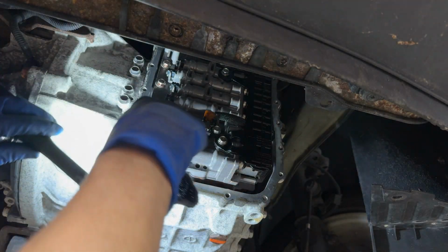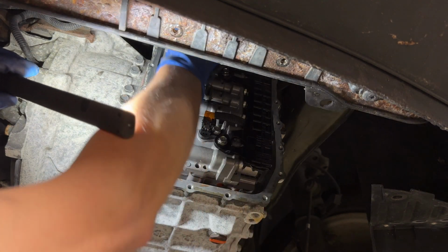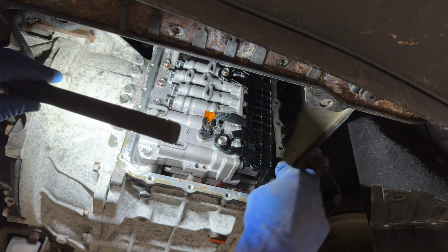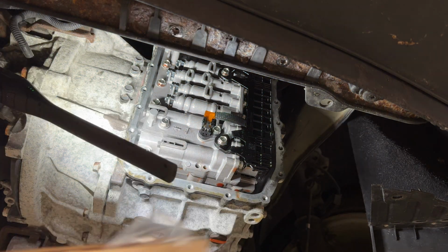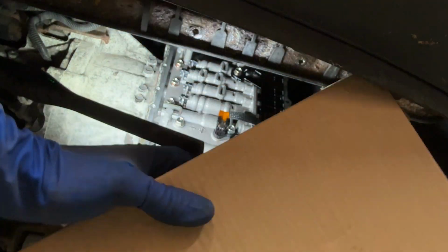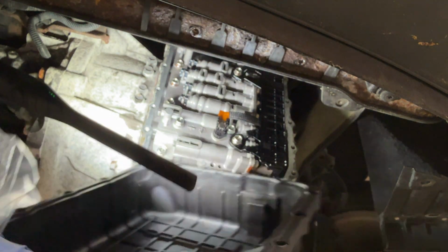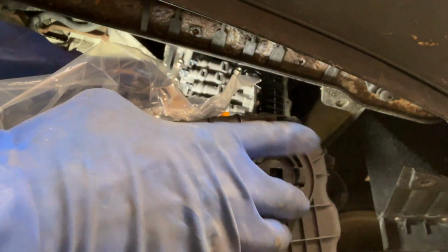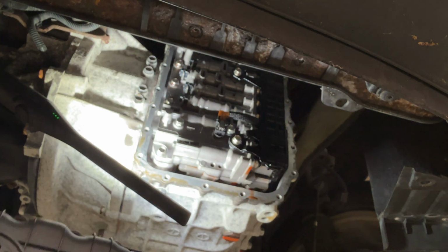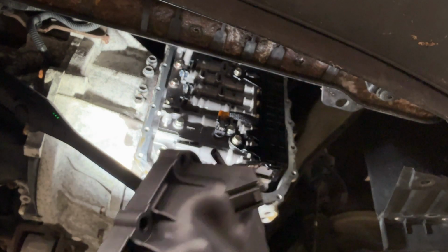If you have the plastic pan, it's got a rubber gasket that goes down into a channel on the pan, and it's sort of captured there. It is replaceable. We went with the Dorman. There's the part number. It's an entire pan. I keep saying pan, it's a cover. Comes with the rubber gasket. It also comes with the fluid level plug and the gasket that goes on there. So I opted for this. It's about $100. I guess there's worse ways to spend money.